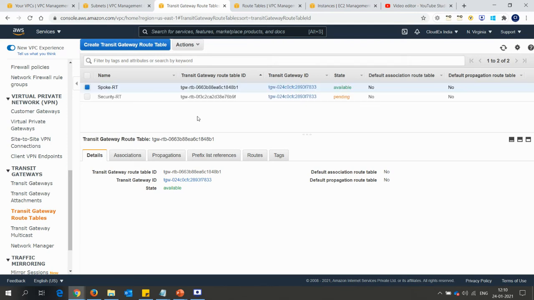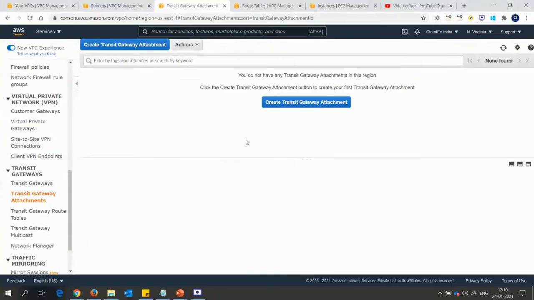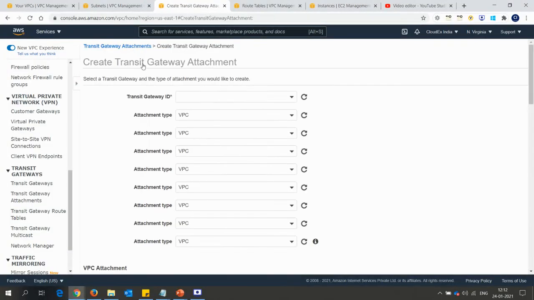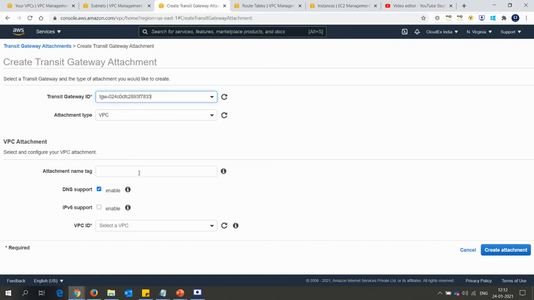Till the time it is creating, I'll do the association of VPCs. I'll associate VPC A and B, which are under the same account. So this is my transit gateway, and it is VPC attachment, VPC A attachment.